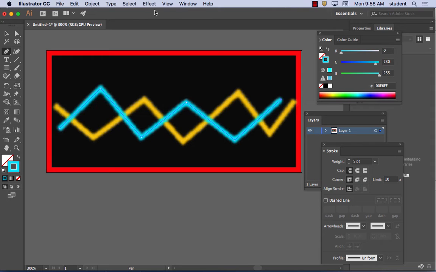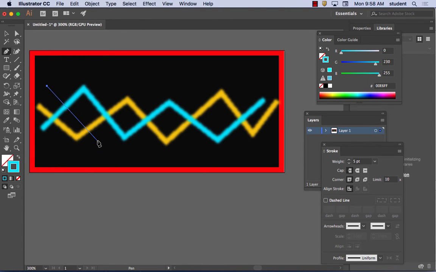Okay, so we got two lines now. One more, here we go. With the pen tool, let's go boom, boom, boom, boom, boom, boom. Ooh, that's pretty ugly. But again, hit Escape to stop the line from doing its line thing. Maybe put some color in there. That's a little bright purple. How about a nice bright pinkish here? There we go. Oh, something like that.